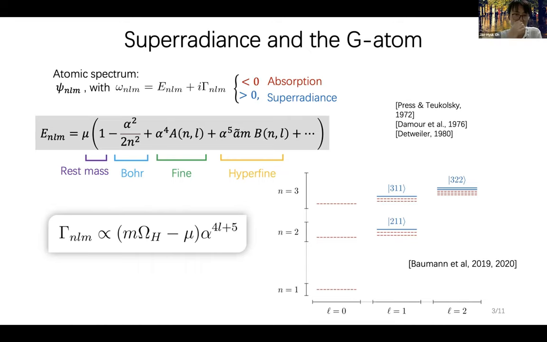I see. So you only consider some kind of circular motion, not the generic motion around. Yeah, we only consider the circular motion. But in that case, maybe you don't have three different numbers. If you have circular motion, then you have only one or two numbers. Sorry, what number? In a hydrogen atom, we have three different quantum numbers because they consider the most generic kind of motion around the atom. So you have three different numbers, L and M, right? But you consider only circular motions, right? In that case, you still have three numbers, L and M? I don't get it, actually. How do the L and M come in?